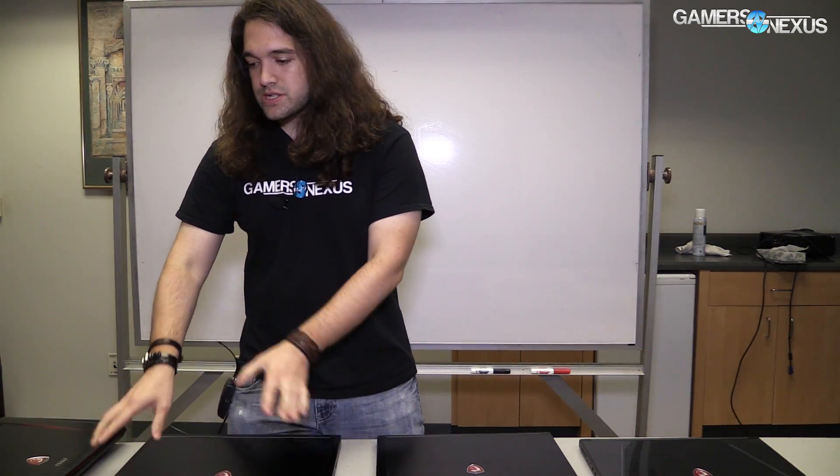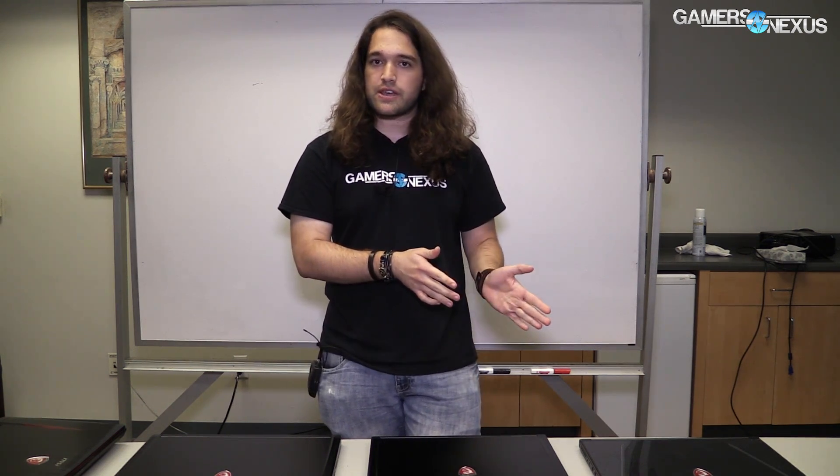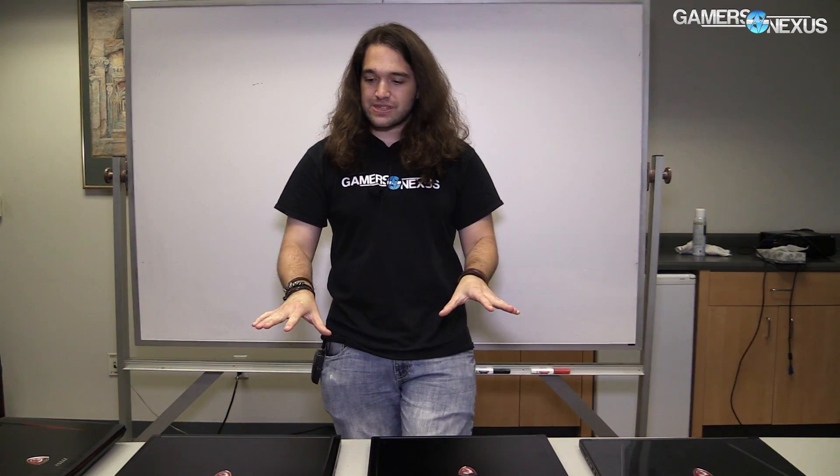And then the eights are for the big Titans — like the one from CyberPower, which is really an MSI rebranded laptop we looked at recently — that's an 18-inch display. As for the other number, the three: that's the new generation chassis. If you see a two, it means it was a previous generation chassis. It does not necessarily reflect the components inside — it's just the chassis generation.